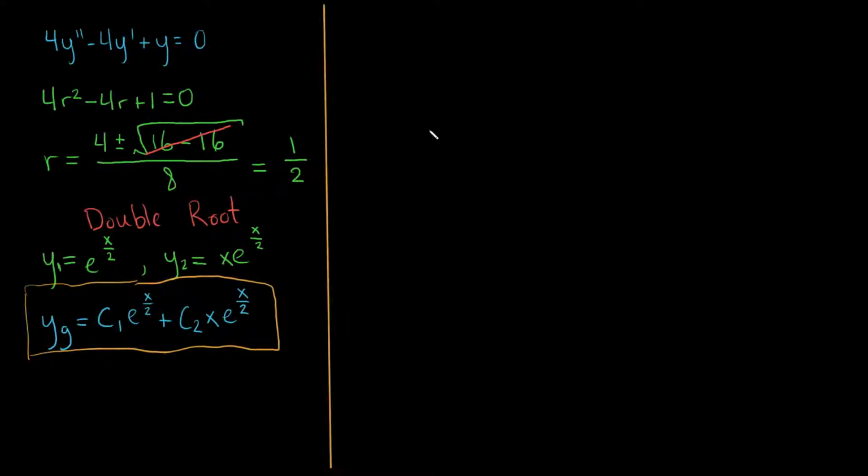So, it is going to be z double prime minus 2z prime minus 2z equals 0. And this time, I've got some initial conditions, which means even after we find our general solution, we've got a little bit of work to do, because our initial conditions are that z at 0 equals 0, and z prime at 0 equals 3.